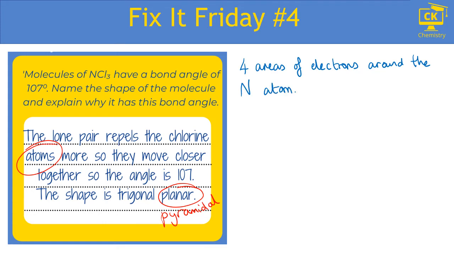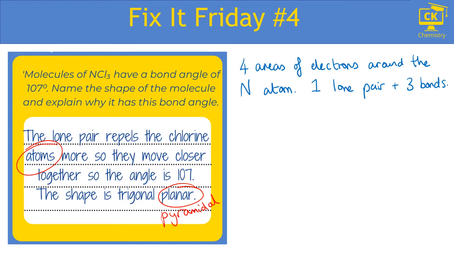I'm also talking about the central atom because that's the only one that is relevant to the shape. After that, we're going to say what those areas of electrons are made of, because that's obviously important when we talk about angles changing and lone pair effects. So there is 1 lone pair and 3 bonds, or 3 bonded pairs if you wanted to. Of course, if it was double bonds, it's easier just to say bonds rather than bonded pairs. So that's my first point.